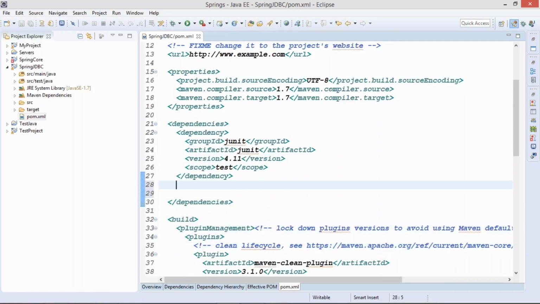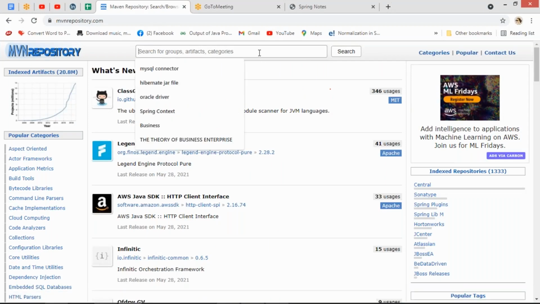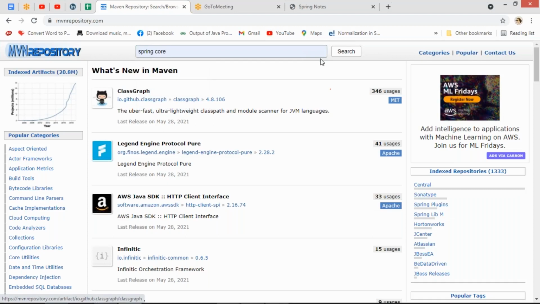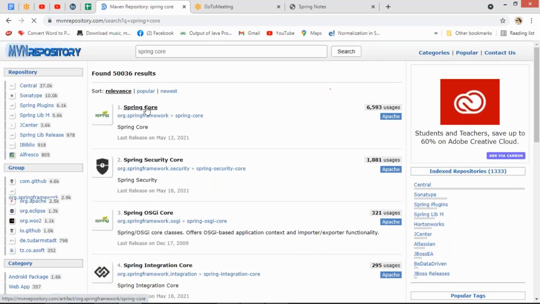And now we have to add the dependencies. So again, we'll go to Maven and we'll say, hey Maven, give me this repository, give me this dependency, give me that dependency. So first we want what, guys? First, I don't want Hibernate, I want Spring Core first. Spring Core dependency is obviously required because that is the basic of your complete Spring. So I need a Spring Core dependency.